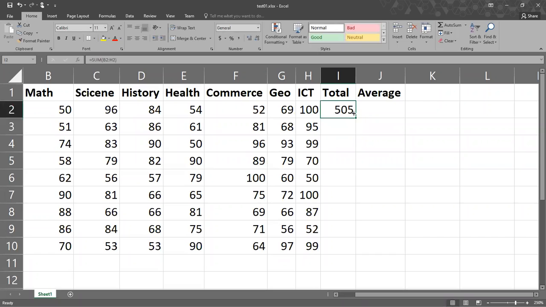So if I want this total for each and every student, what should I do? There's a method, without typing the same formula for everyone. Can anyone tell me? Or shall I ask someone?